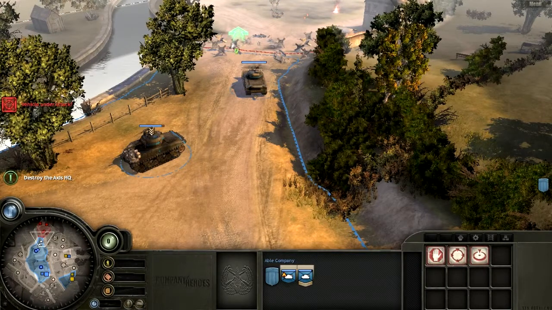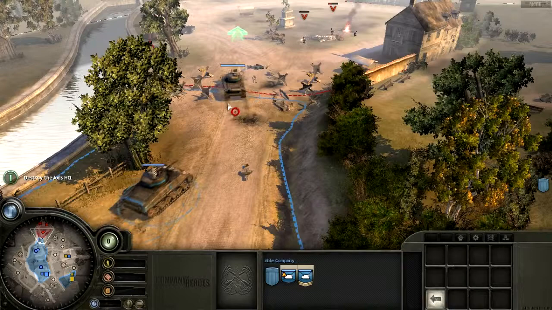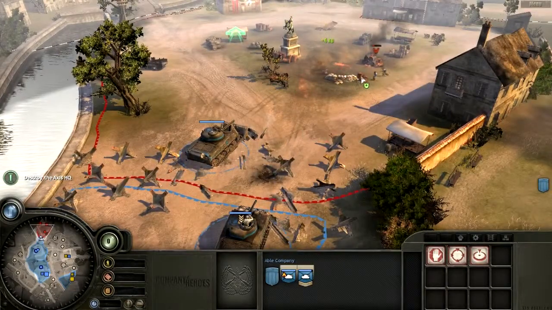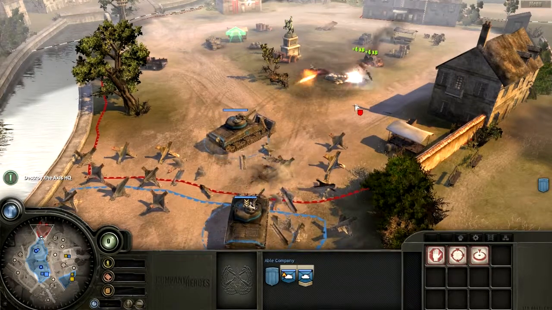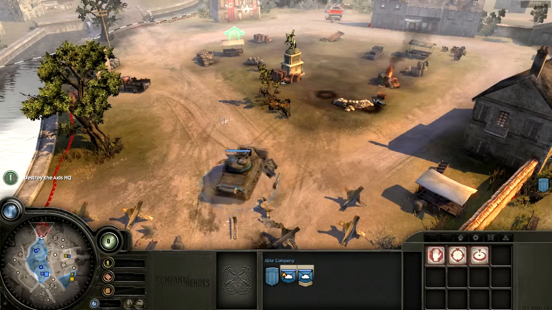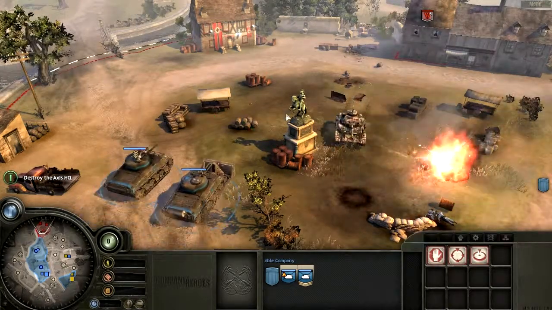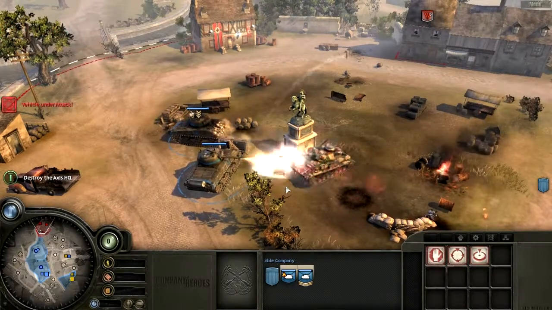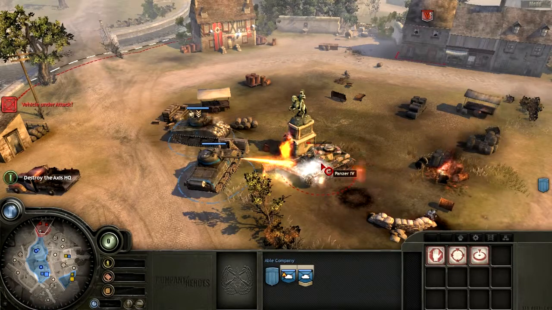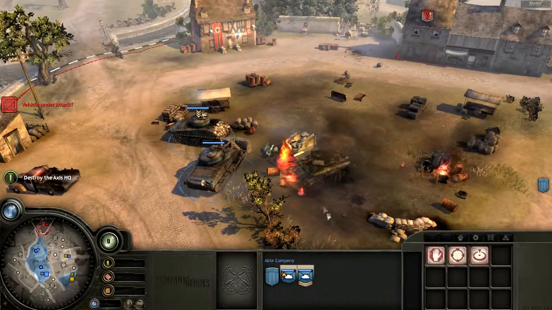Taking fire. Enemy unit down. Cannon on target. Fire. Croc rolling out. Rev her up. Give it all she's got. Engaging enemy armor. Taking fire. Engaging target. Cannon on target. Fire.